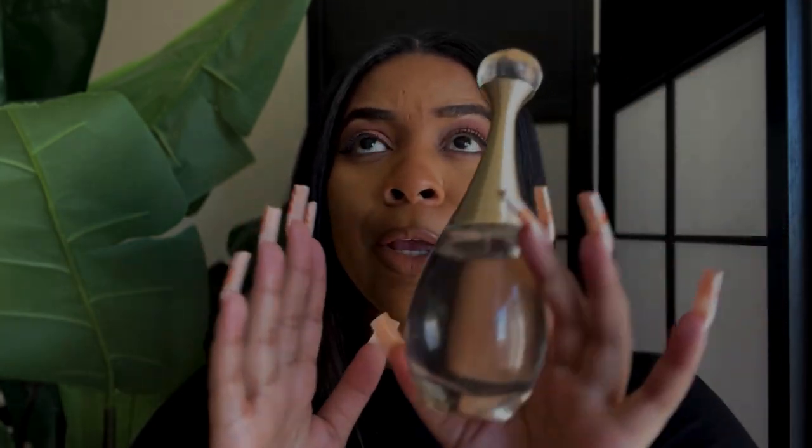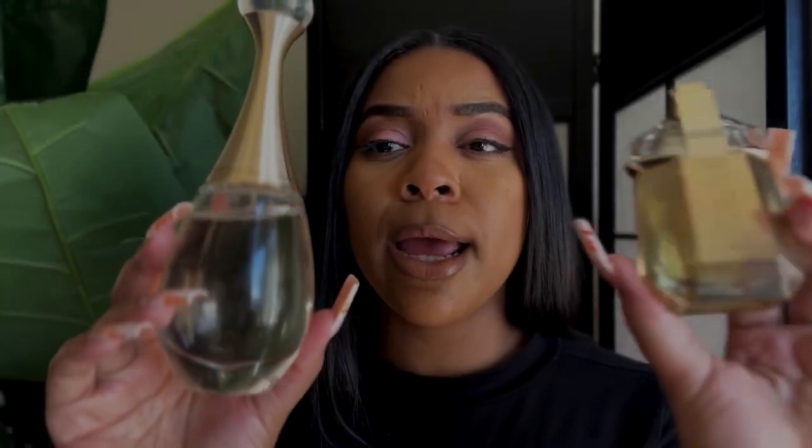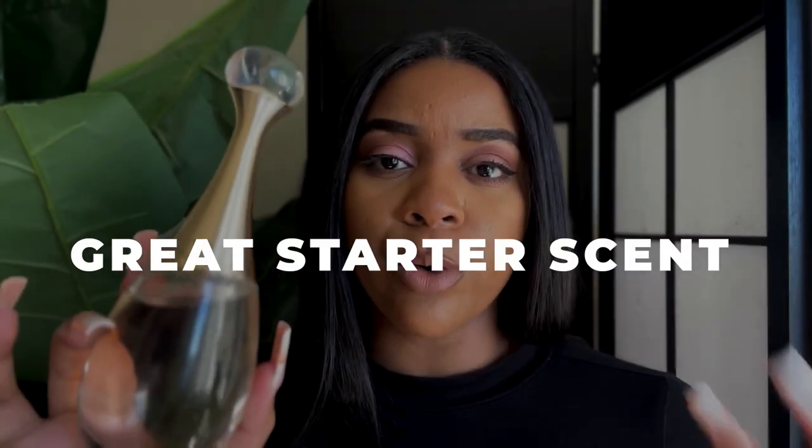When I smell this I am in the most zen place of my life — like there are just the best smelling flowers all around me. You could wear this during the day or at night. To me this is a perfume that anyone could wear. This would be like a safer warm floral route if you're not used to bolder florals. I recommend this to anyone — if you haven't smelled it, just go in and smell it, you're gonna walk out with it.